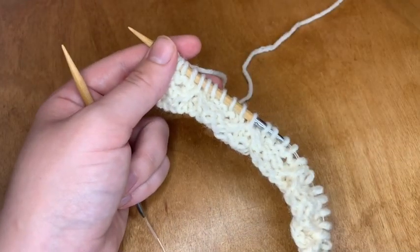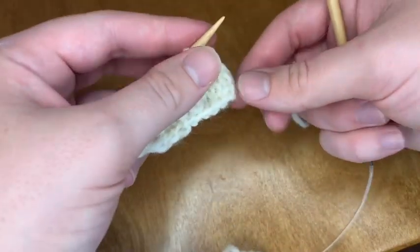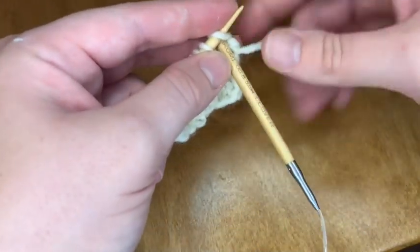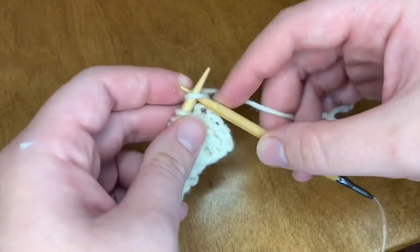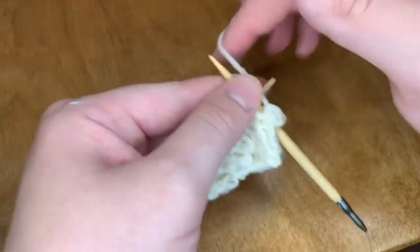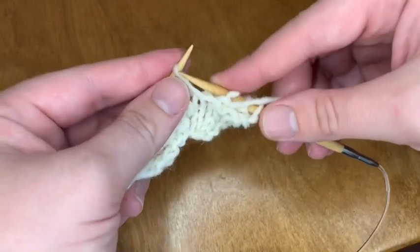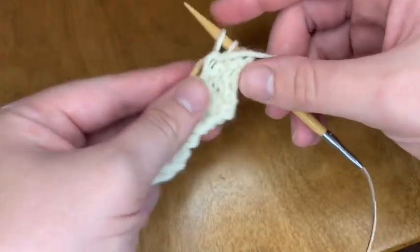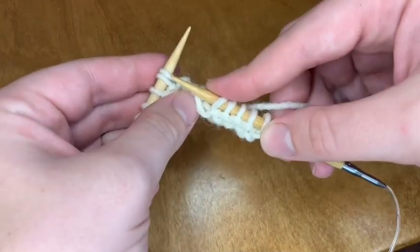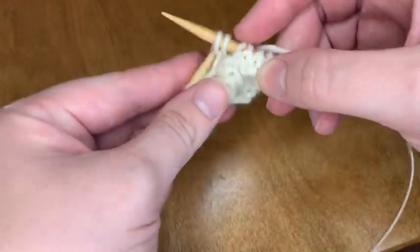So now we're on to row 6, and row 6 is a repeat of row 3. So what we're going to do is knit the first stitch, then purl the next 3. 1, 2, 3. Then we're going to knit the next 3. 1, 2, 3.